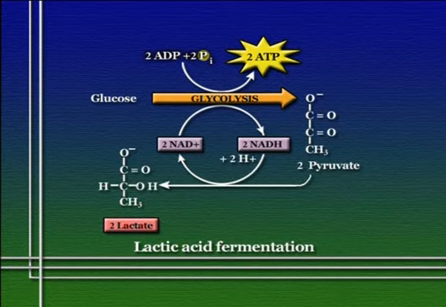We're also familiar with lactic acid fermentation because when we exercise vigorously, it's possible for our own muscle cells to run out of oxygen. What happens in our muscle cells then is that only the glycolytic pathways can run, not the aerobic pathways that include electron transport, and we have a buildup of NADH which has to be shuttling its electrons to something else. It does this through lactic acid fermentation, causing the buildup of lactate in our muscle cells. This is one of the reasons your muscle cells get sore when you exercise strenuously for too long.